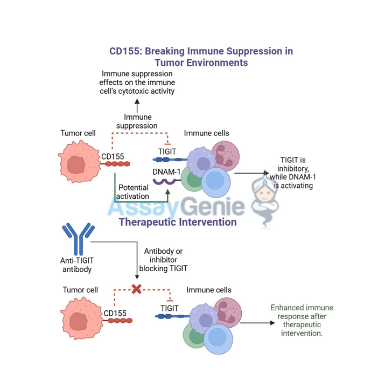So where do you see this field going in the next 5 to 10 years? I think we're moving towards personalized medicine. So instead of this one-size-fits-all approach, it's more targeted. Exactly. Scientists are using biomarkers now to figure out which patients are most likely to actually benefit from certain therapies. So it's more tailored to the individual. That's amazing. It seems like we're on the verge of a major shift in how we treat cancer. I think so. What other advancements are you really excited about?